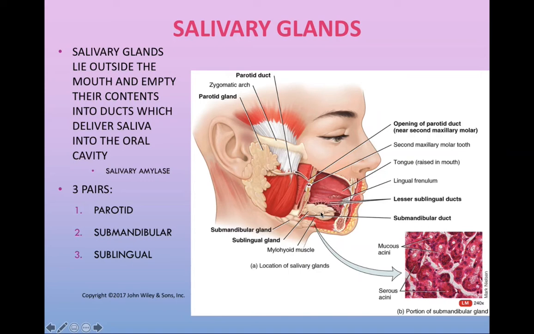Each of these glands are exocrine glands as they release their secretory products into ducts that will dump out into the mouth. As their name suggests, the salivary glands secrete saliva, which contains a very special enzyme known as salivary amylase. Amylase is the digestive enzyme that breaks down carbohydrates. It is because of this enzyme that the process of chemical digestion of carbohydrates begins before we've even swallowed our food. We will talk more about chemical digestion in just a few slides.